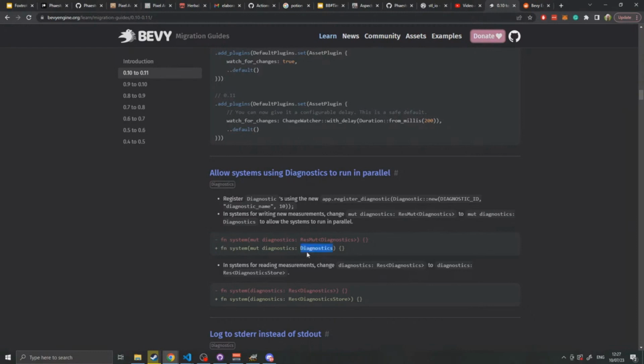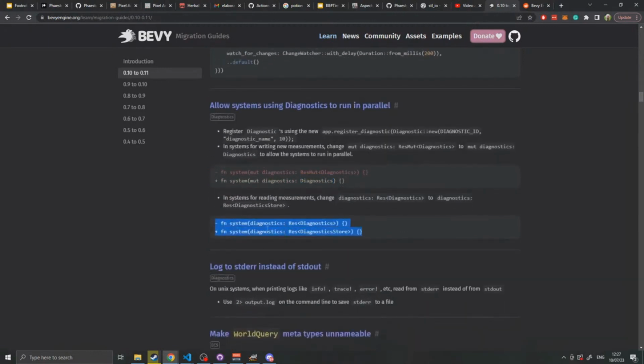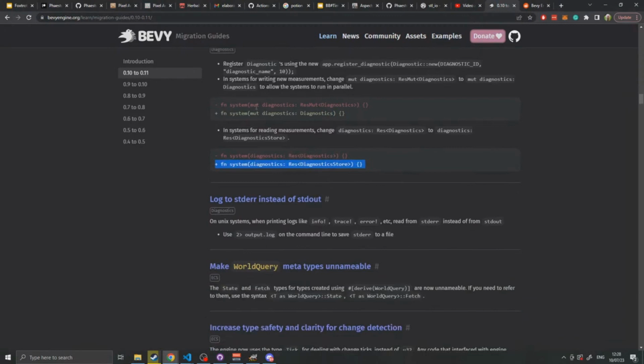It's async, I don't know. You don't need mutable access to read and write to the asset server. But it would be nice if you could just say, hey, I want the asset server, not, hey, I want resource asset server. Like the asset server to me should be a system parameter, not a resource. And then they've just changed the diagnostics if you want to read them to diagnostics store. So they must be updated at the end of the frame or something, pulled out of the thing.